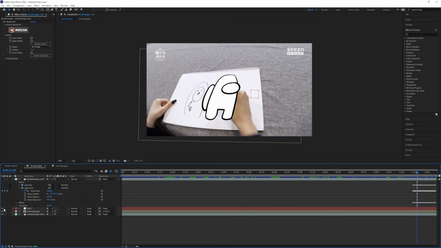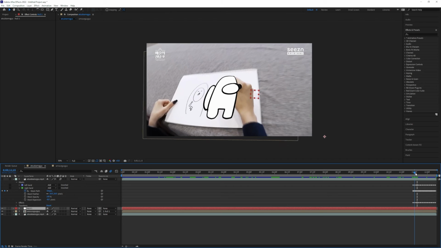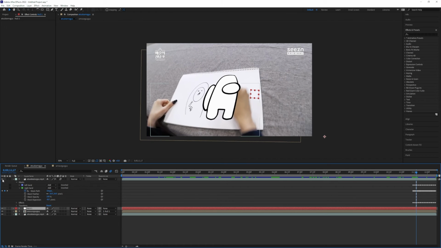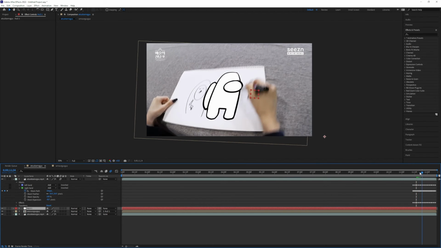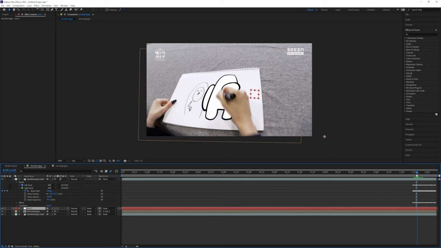So this guy. Yeah. Do I want to put a motion blur onto the mask? I don't think so. Oops. Yeah, motion blur is too much. That's too much. Can I ease it? I think I can ease the animation.